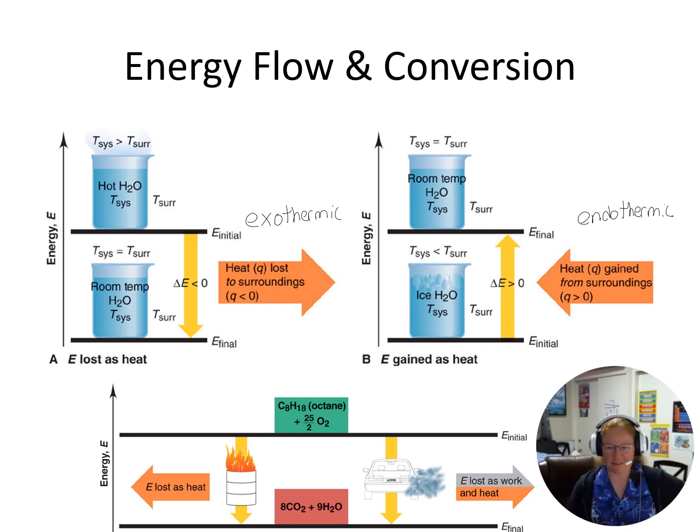Okay. When I look at octane, which is a component in gasoline, it undergoes a combustion reaction. I get carbon dioxide and I get water. And so if I just burn it in, like, a trash can, I'm just going to get a whole bunch of energy that goes out as heat. Now, inside my car engine, I have these pistons, and so that heat is also giving me some work because as it burns, I end up with some gases forming that create a pressure, which do work, and so my car can drive.